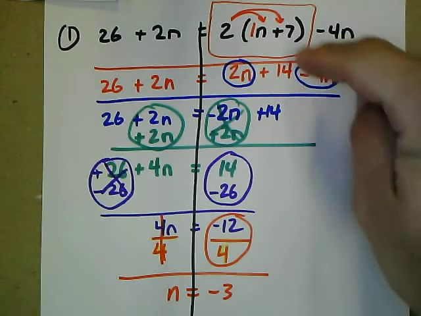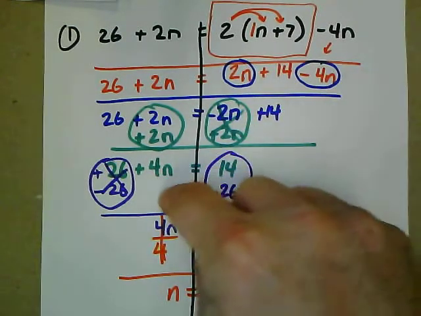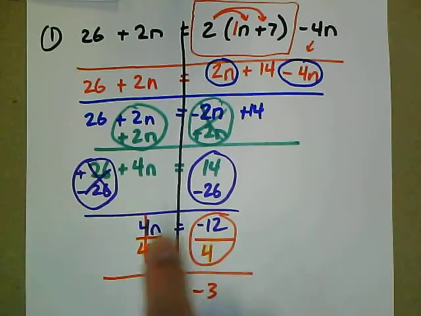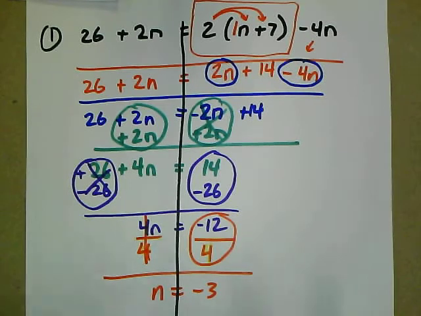So once again, we distributed, we combined like terms, got rid of the extra variable, we got rid of what's added or subtracted to the variable, we got rid of what's multiplied or divided by the variable. So that's what we do. We follow those steps each and every time, regardless. If there's 2 steps, we still follow all 5 steps. We just choose not to do them if we don't have to.